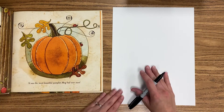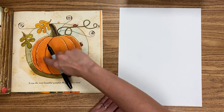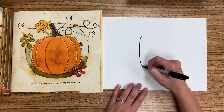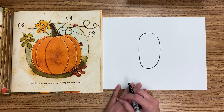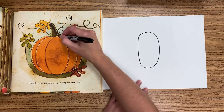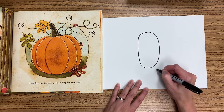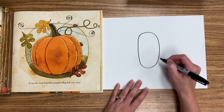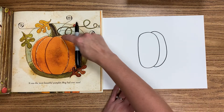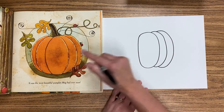So here's how I start this pumpkin. I'm actually going to look at this middle shape — doesn't it look like an oval? So I'm going to turn my paper this way and start with an oval in the middle. Not looking for perfect. Then I'm going to build each one of these sections. I'm going to start kind of near the top on the right side and go down and around. It almost looks like a backwards letter C, right? So I'm going to go over and down and around just like that.